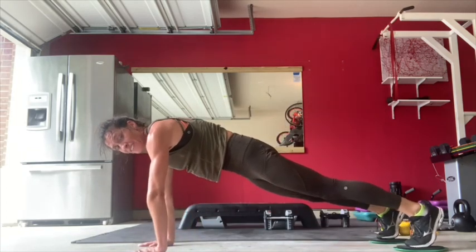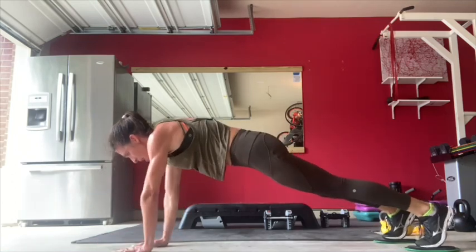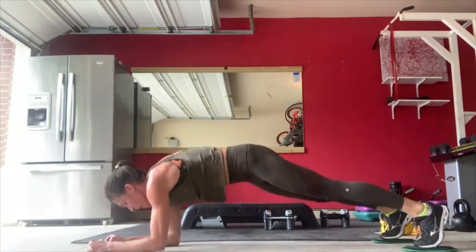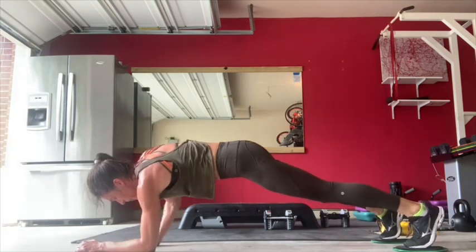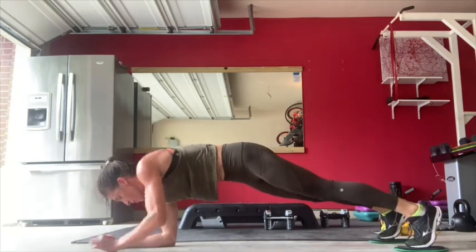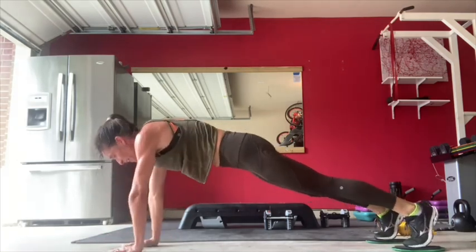Okay, feet on the gliding discs. Stable strength is a push plank. Down, down, up, up. Alternate which arm drops first. There's going to be some movement in the hips. But y'all, try your best to minimize that shift as much as possible. There is going to be some shift. Three more. You're doing amazing. Again, it's our final block of the day.